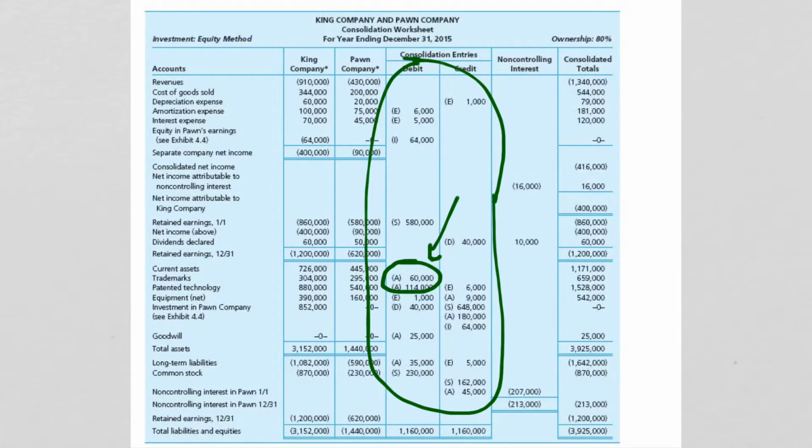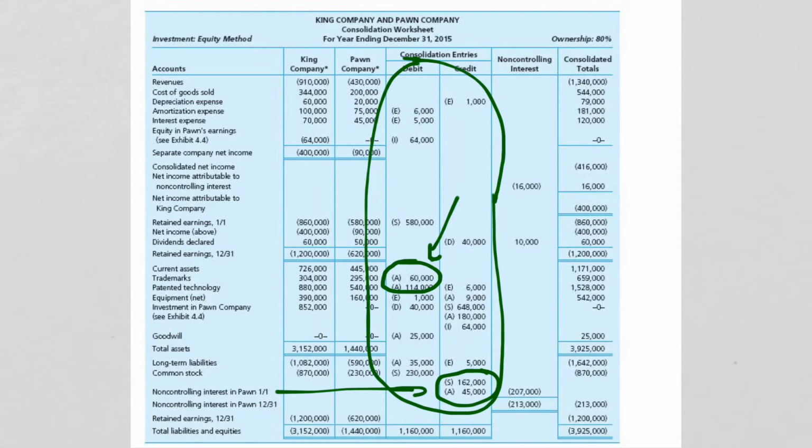But since it's at 100%, we're going to need to balance it out. Since 80% comes out of the investment account on the A entry, take a look at the A entry in the textbook, 80% comes out for the A entry. It means we need the A entry also to balance. We need what's going to turn out to be the opening non-controlling interest, as you see here. So that's what helps balance the entry.